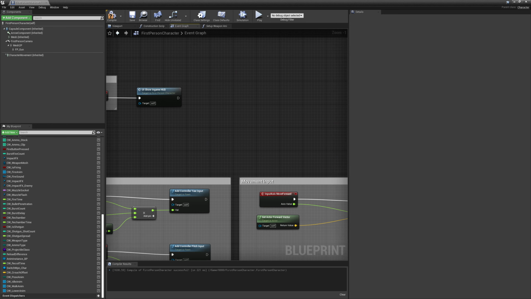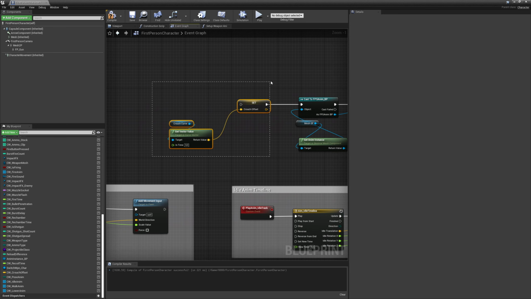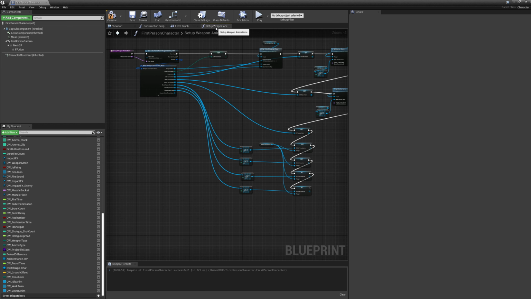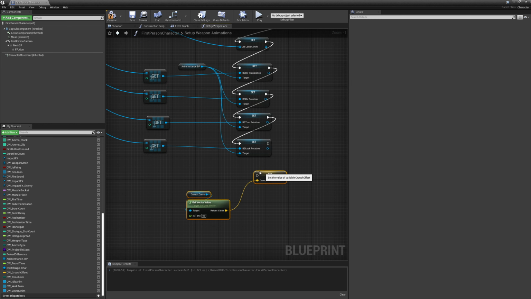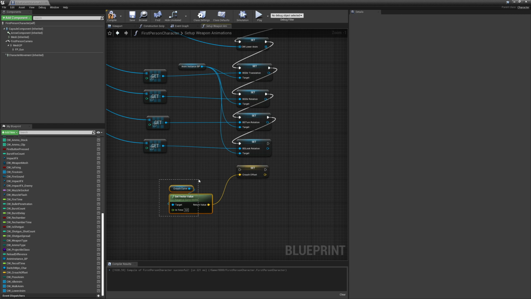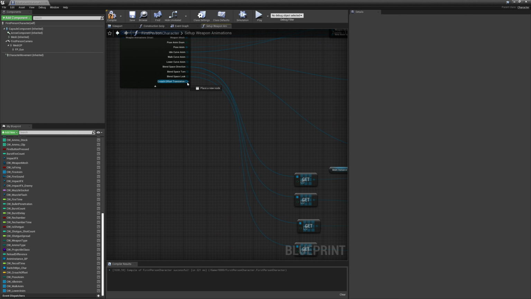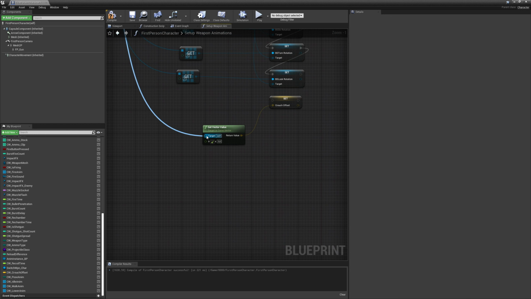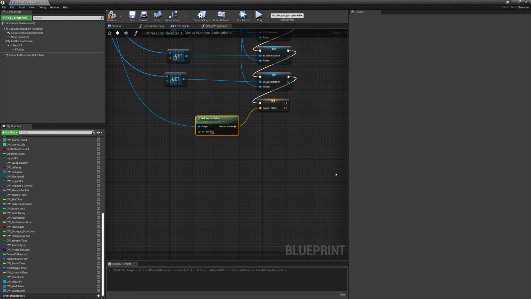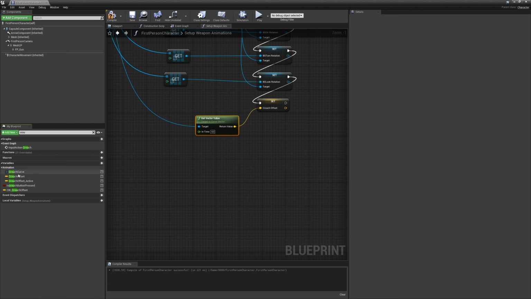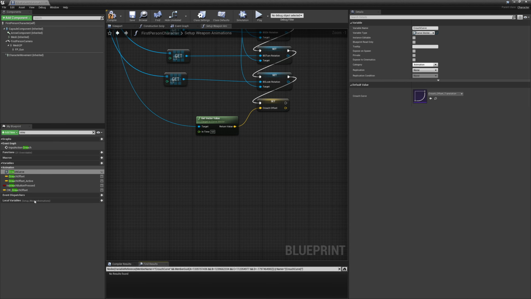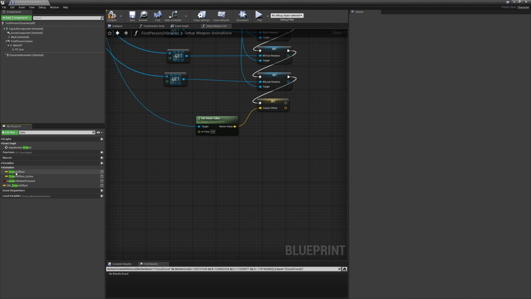So we're going to go back to our begin play where we have the crouch offset here, and we're going to get rid of it. And then go back over here and paste it in here. And now we can delete that crouch curve, get this curve in here, and plug it into this node. And that should work fine. So I'm not sure if we are using the crouch curve variable somewhere else. So we might want to double check. No, we don't, so we can actually get rid of this as well. There we go.